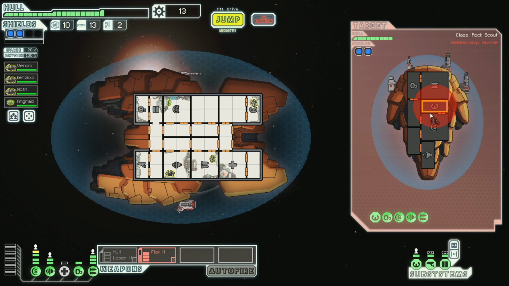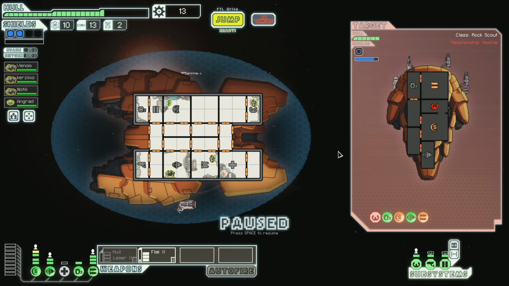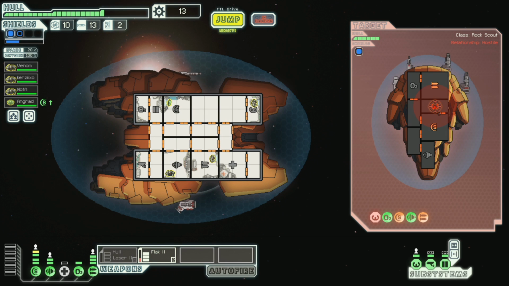Okay. The problem is of course I'm taking... Okay, let's see what happens. Ah! Okay, cupcake, I take it back. Flak. Okay. I didn't realize. Look at it. It has an area of effect. Oh! Why didn't you guys say it has an area of effect?